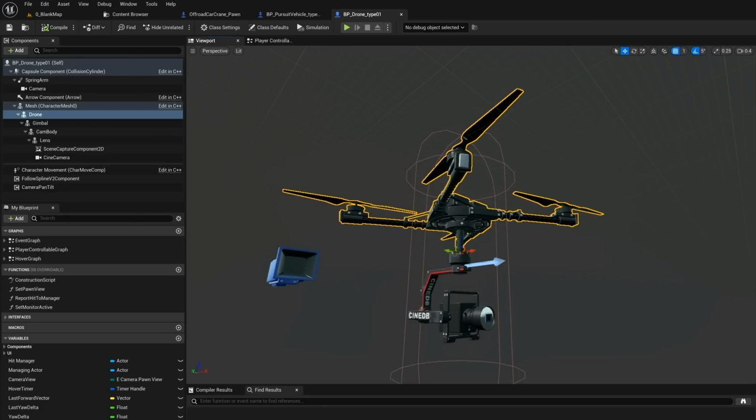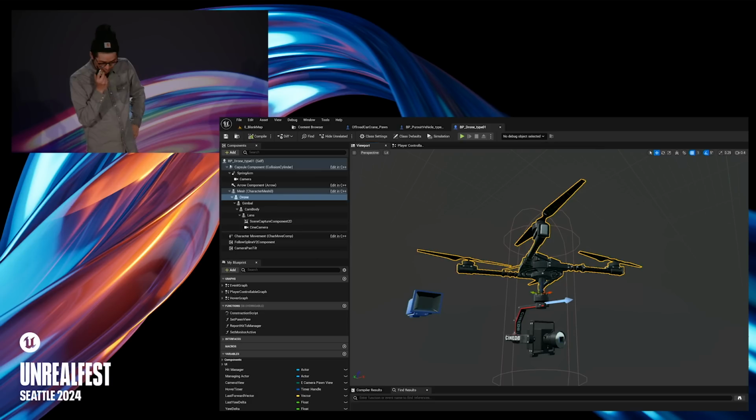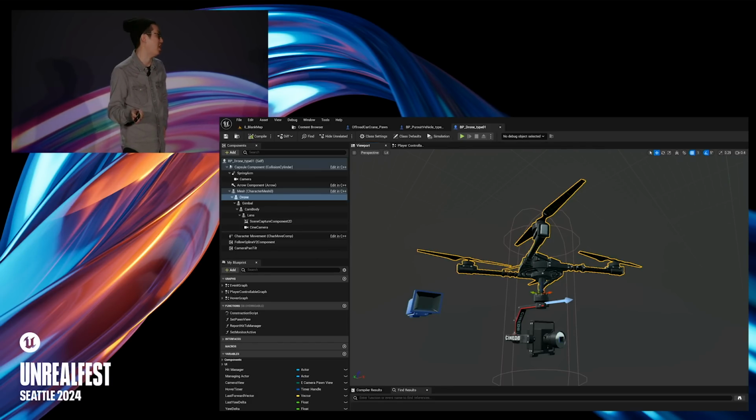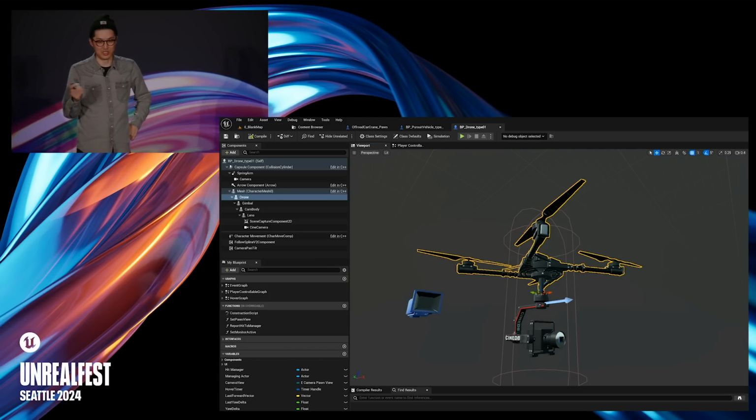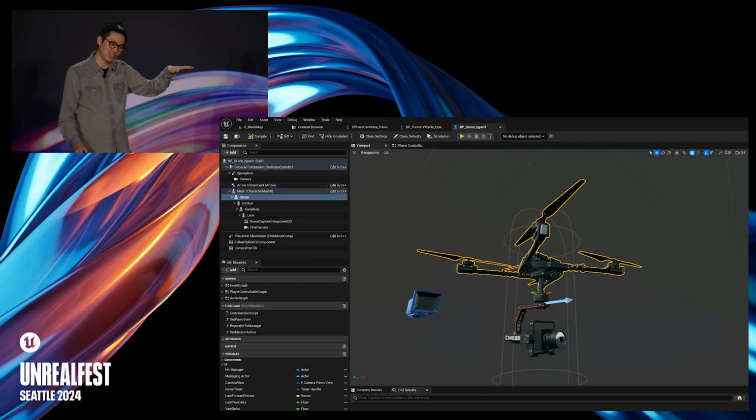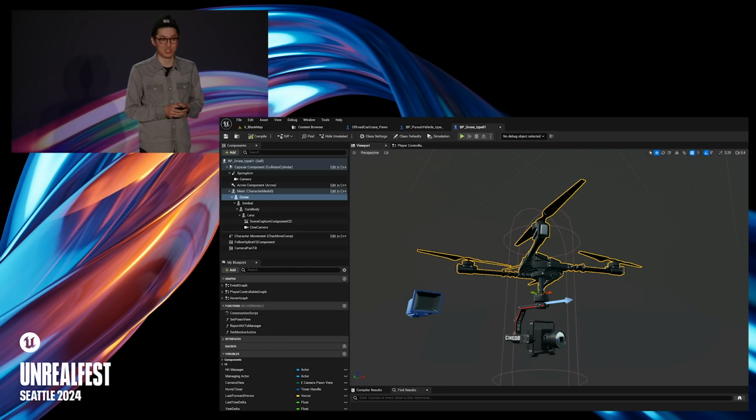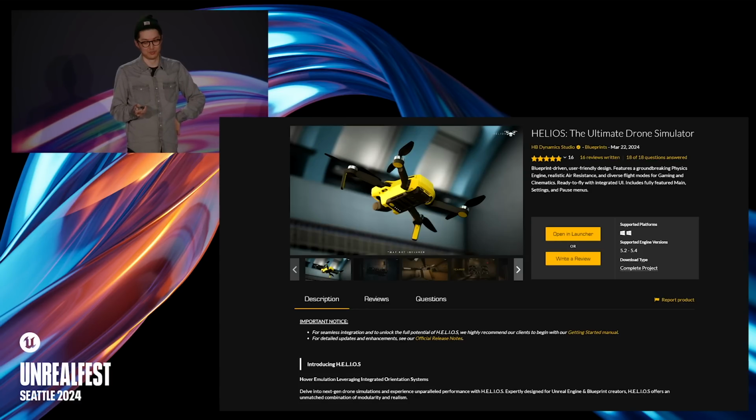Another example here, I needed to build a drone, which I hadn't planned on doing, but the aerial cinematography community found me and were like, please do this. And I was like, that sounds like fun. And so the way I made this drone fly is very similar. I 3D modeled this from scratch. It's built off of an industry standard one, stuck a gimbal on it. And this is just your regular old pawn. This is just a character movement component. You can set it to flying, so it'll just hover. It doesn't really fall down with gravity. The wheeled vehicle can kind of do that, but it's literally just the existing pawn. Not the most realistic physics.